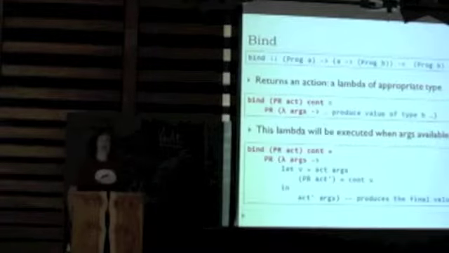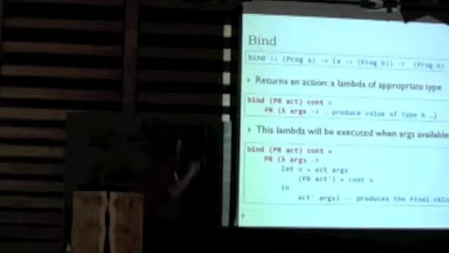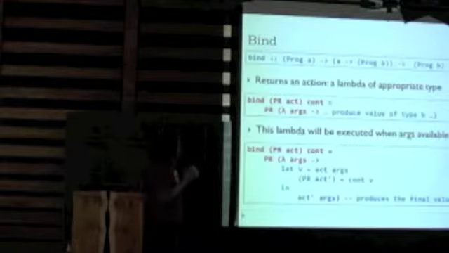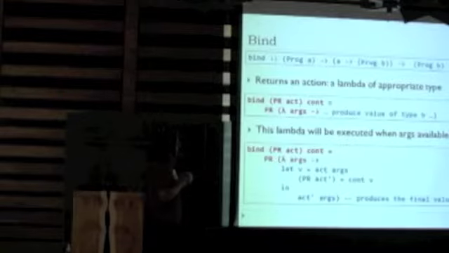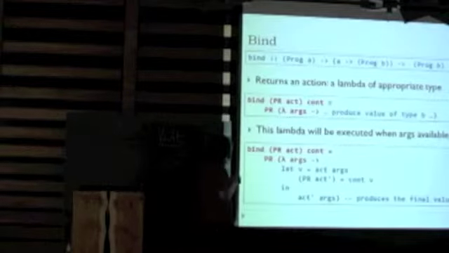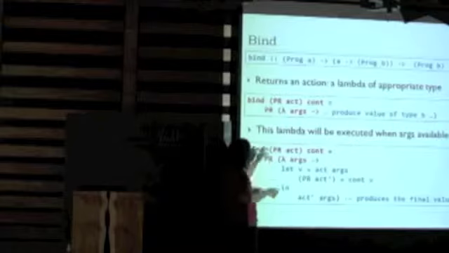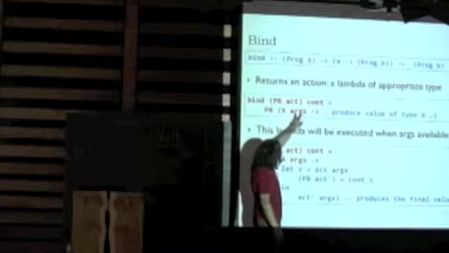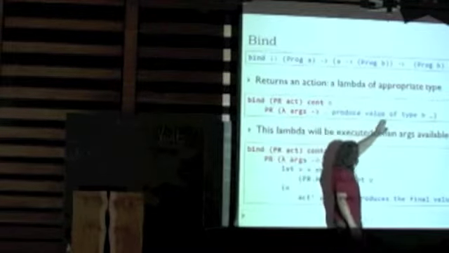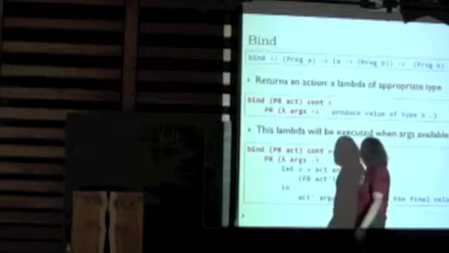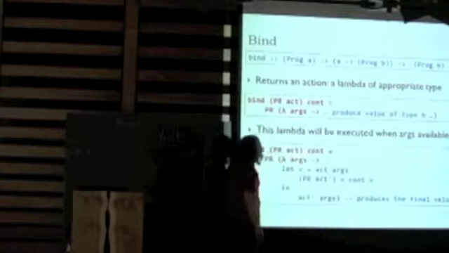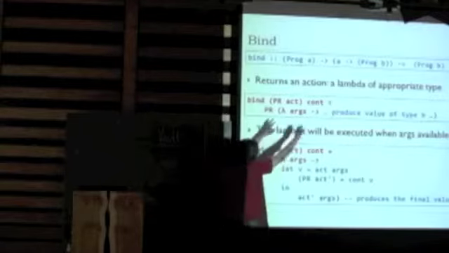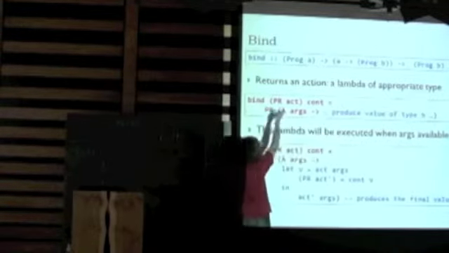So how do we construct this bind? And this is the heart of the problem. So we start with this. The bind should return an action, right? So that we know. Since it has to return an action, it will actually return a lambda. An action is a function that takes arguments and produces some value of type B. And this forms an action that will be returned by bind.